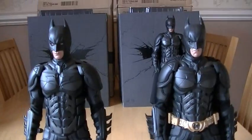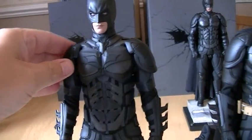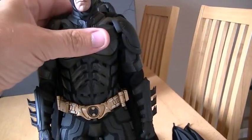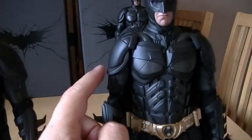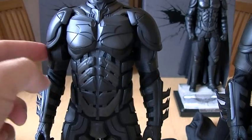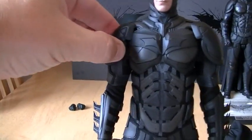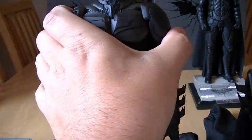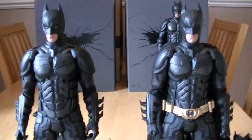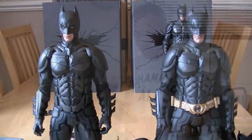Next I'm going to get the kettle on and try to get the armor a lot flusher to the arms and tighter on the chest — more like my middle one where there's no movement in the pad. With this one it's tapping around loosely. It's just a matter of warming it up, nipping it in, and tightening it around the body. I'm only using steam — not a cup of warm water — because you don't want to soak the whole figure through.